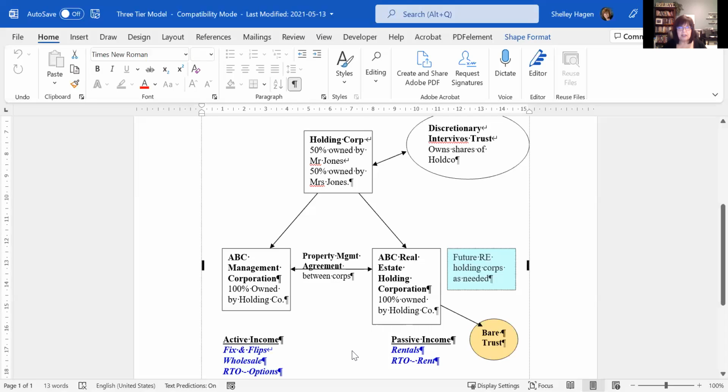The other issue I want to bring up, because we talk a lot about using other people's money, OPM: investors' money could be RSPs, or their Roth IRA for those in the United States, or cash, whatever it happens to be. Either way, when you take that money into your company, say you were borrowing money into your real estate company and you told the investors you were going to use that money to buy a rental property, and then you change your mind and go, oh, I got this really good deal on this fix and flip property, let's move that money over to the management company and use it there instead. Well, you're not supposed to do that. You really should be careful, because you've made a contractual agreement with those investors that you were going to use it in the real estate company. Now you're going to get yourself in trouble.